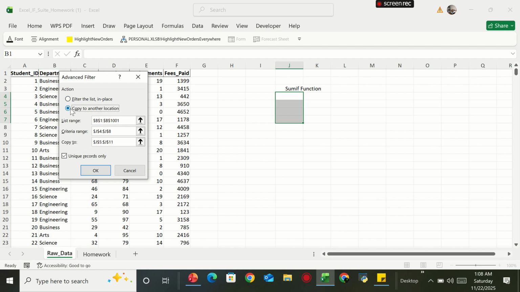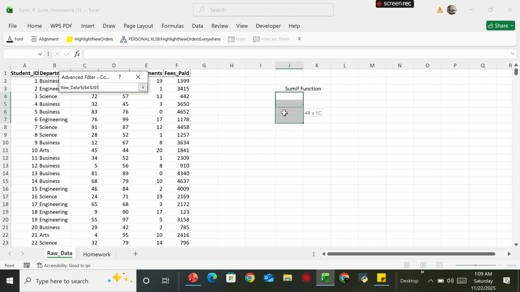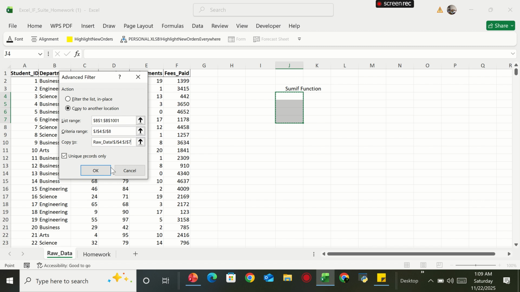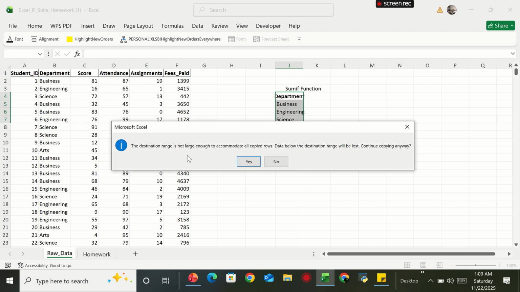We also copy to another location. This is the one we have highlighted. Maybe it's not highlighted 100%, so I will need to select again like this. Okay. Now we click OK. This says the destination range is not large enough to accommodate all copied rows.